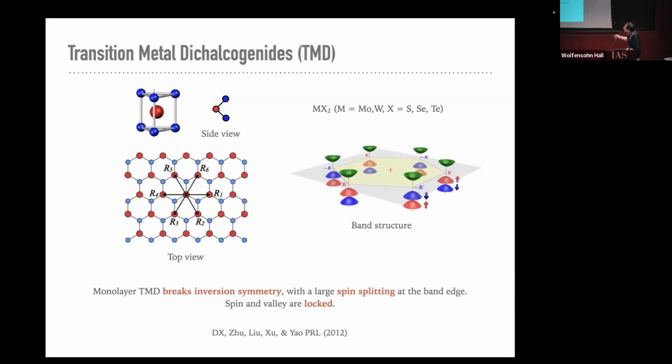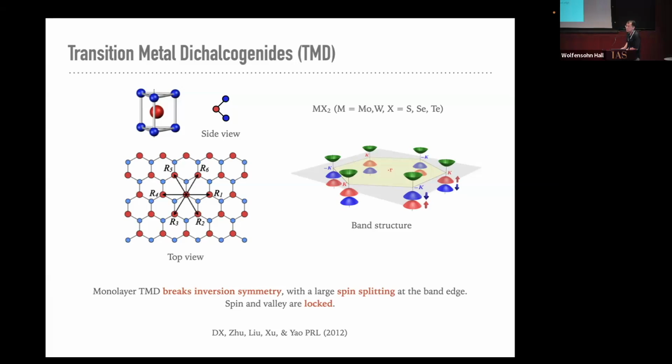Now, if you look at the side, this is a side view, and it's very obvious that inversion symmetry is broken. And this is actually a very, very important symmetry property of the monolayer. In addition, you will see that it still has mirror Z symmetry, which means that if you turn on the spin orbit interaction, spin Z will still remain a good quantum number. Now, if you look at the system from the top, you can see a honeycomb-like structure. The red is the transition metal, and the blue is the chalcogen atoms, which overlap when you look at it from the top. But anyway, it gives you a honeycomb-like structure.